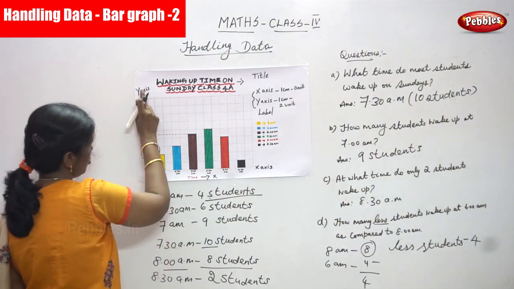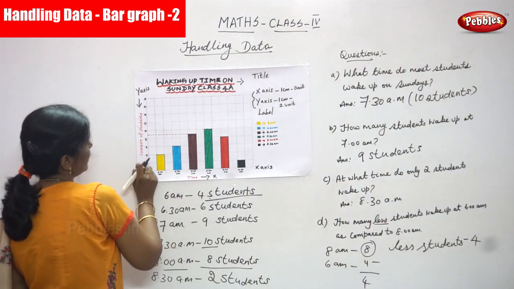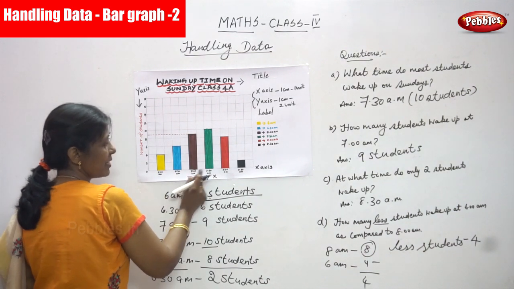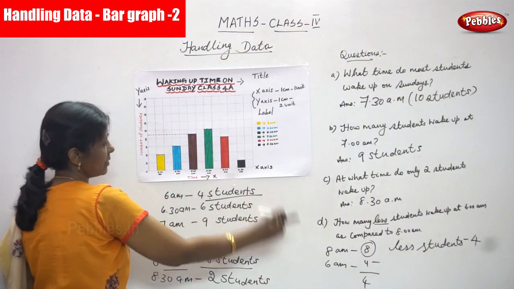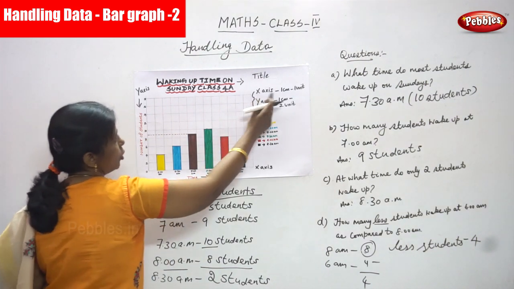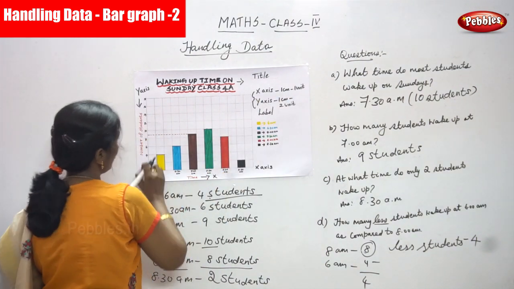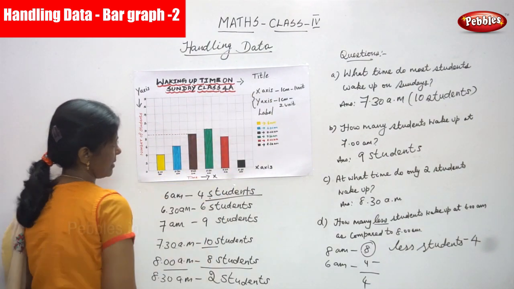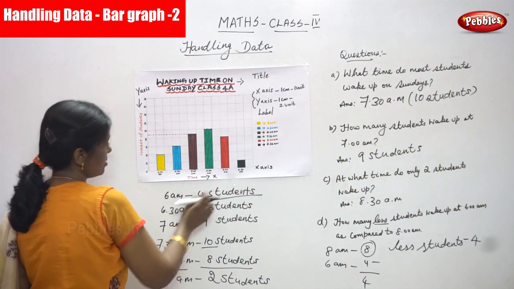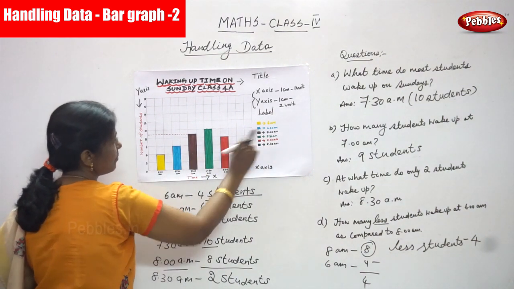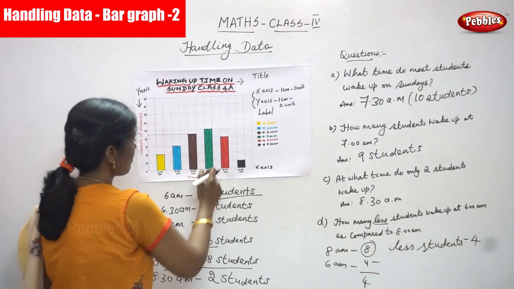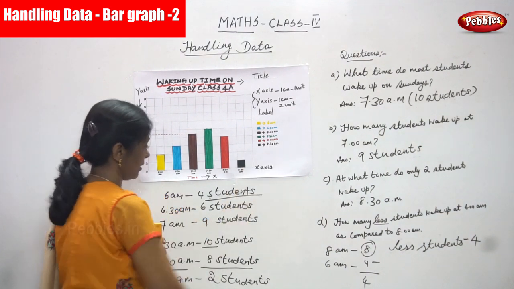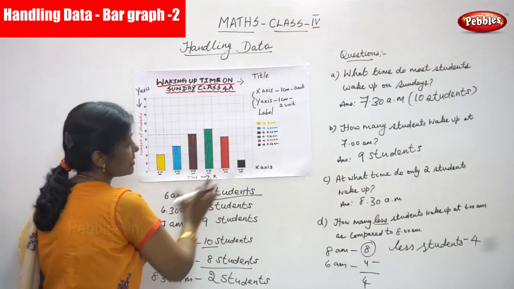So this is the x-axis and this is the y-axis. Time is taken on the x-axis and number of students on the y-axis. The times are: 6 a.m., 6:30 a.m., 7 a.m., 7:30 a.m., 8 a.m., and 8:30 a.m. X-axis: 1 cm equals 1 unit. Y-axis: 1 cm equals 2 units. X-axis and y-axis combined together as a label. And this is the title. Different colors: yellow = 6 a.m., blue = 6:30 a.m., brown = 7 a.m., green = 7:30 a.m., red = 8 a.m., black = 8:30 a.m.